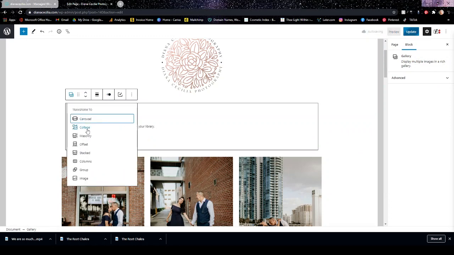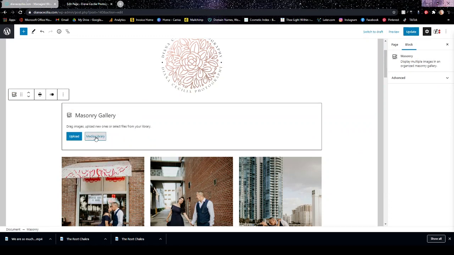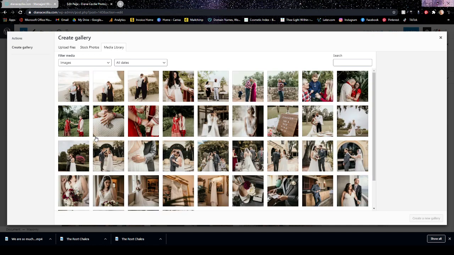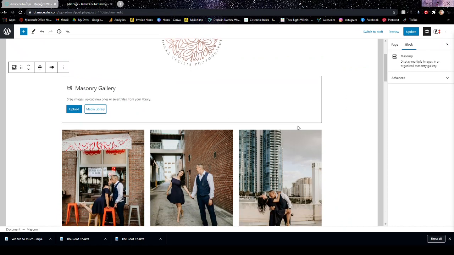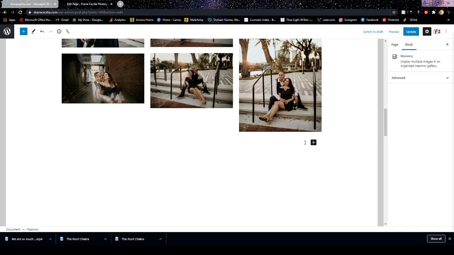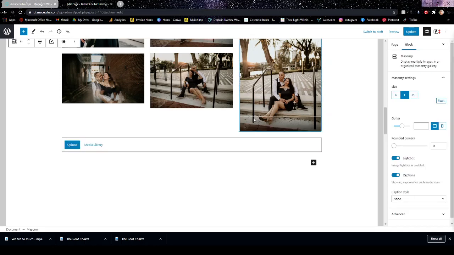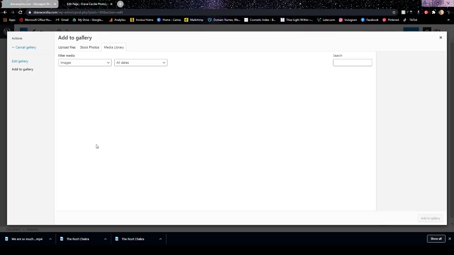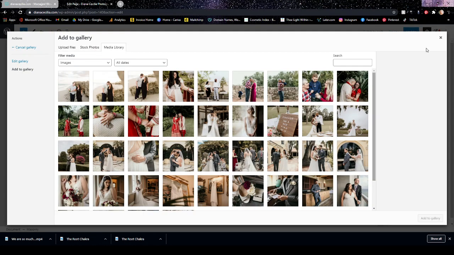And then you would click masonry and then add more photos. And that would make sure to add them on top. This way, if you want to keep continuously putting your newest images on the top, then that's a good idea. But if you want to leave it in chronological order, then you would just come here, type this, and then add photos from the gallery here.